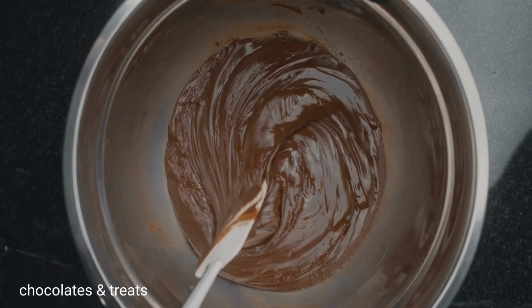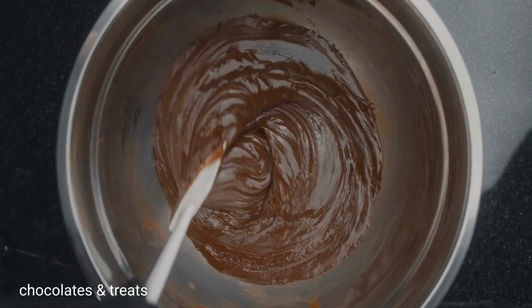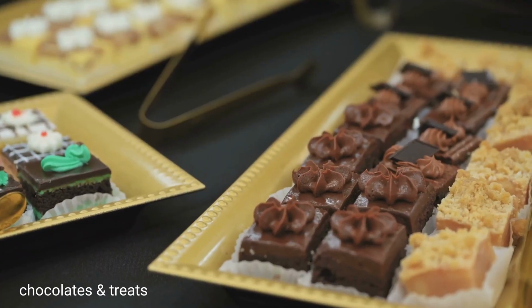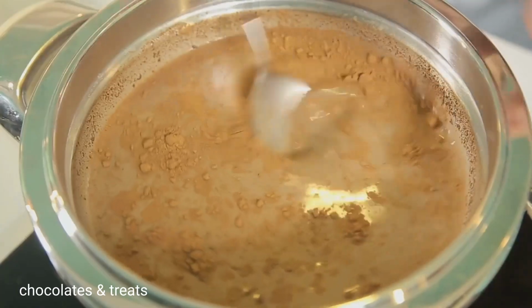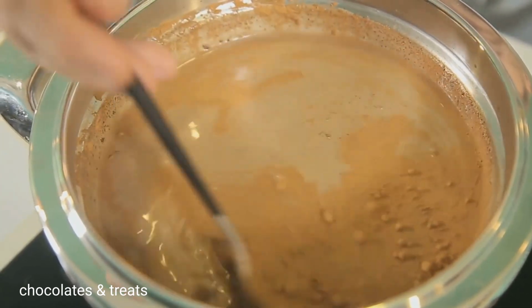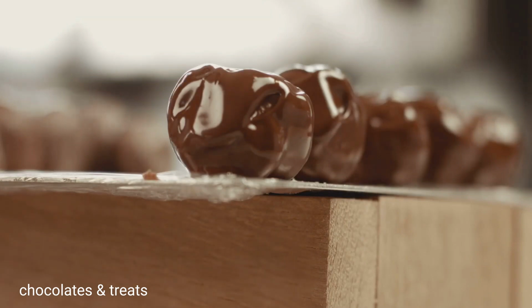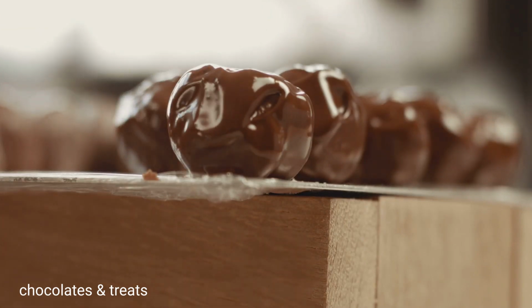To make dark chocolate, the makers will mix this liquor with a bit more cocoa butter to make it extra smooth, and then add some sugar to balance out the bitterness. The more chocolate liquor in the mix, the darker and more intense the chocolate will be. For milk chocolate, which is often a family favorite, they do the same but also add milk powder or condensed milk. This makes it creamier, sweeter, and milder. It's all about getting that balance of ingredients just right to create a flavor that makes you go, wow!